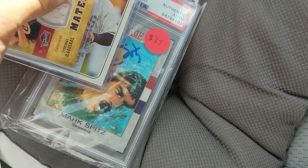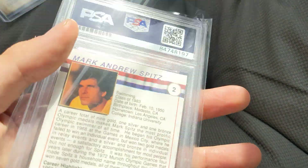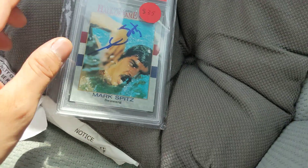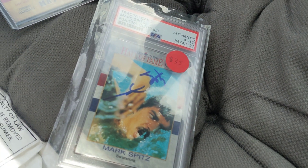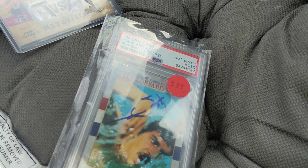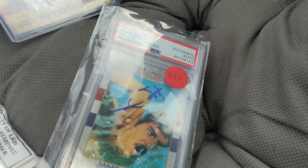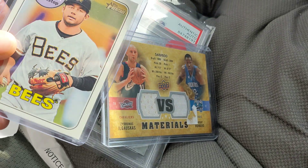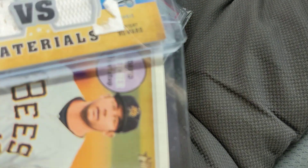Something I picked up today was a Mark Spitz certified on-card autograph. Really happy about this — definitely the biggest pickup I've had in a while. I paid $30 on the lot with these two; the vendor gave me a really good deal. I definitely wanted to get it when I was walking around because it's one of those unique cards you don't see every day. He seemed like he had a little room to work with, so I threw in a David Fletcher Bees minor league card — which you could consider a rookie card — and a Dwight Howard jersey patch, and got all of it for $30.